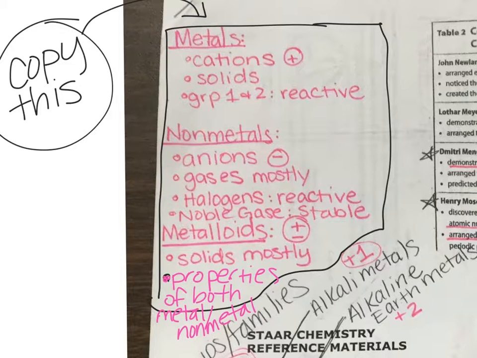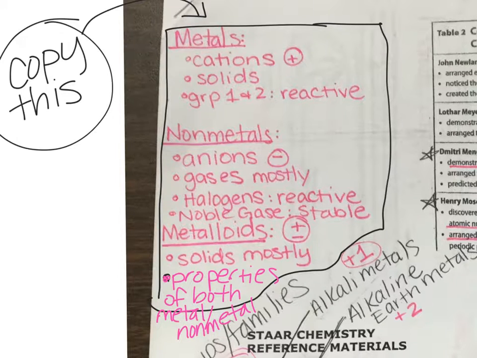Okay, so hopefully that was enough time. If not, you can keep copying while I'm talking, okay? So what we've got here should feel like a review. It should not be too much new information. Cation and anion might not be too much there, but that's okay. But what I want you guys to notice is that for your metals, we call them cations when they have more of a positive charge, okay?